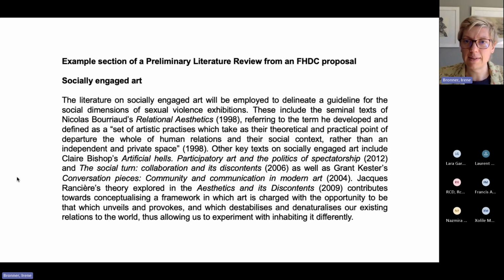Other key texts. She's ranked them. She's not said the first one is this, the second one is this, the third one is this. But she's spotlighted the key text, and then she's also introduced other texts in her overview. So other key texts on socially engaged art include this one and this one and this one. The theories in this one contribute towards a conceptualizing framework. To what end?